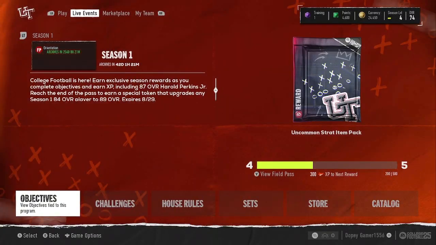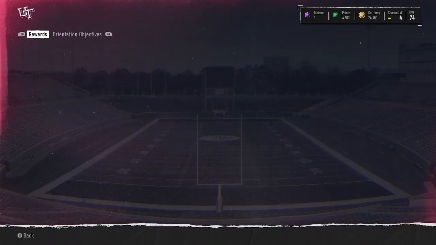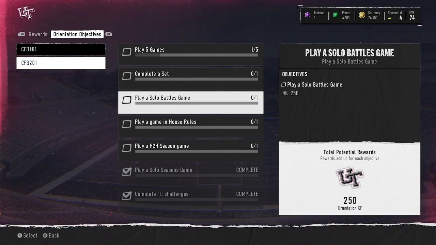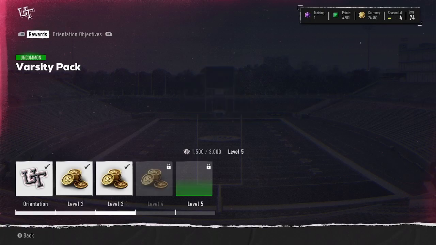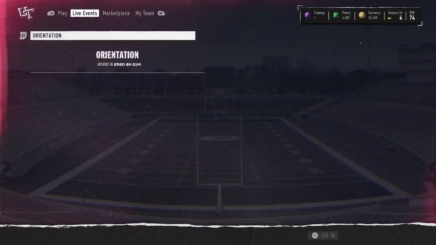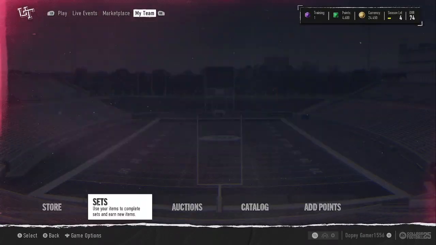Also, orientation. Just do these quests. Play five games, play season games, not that hard. And you can get some coins and a varsity pack. I ain't got that yet, but I'm almost there. So yeah.